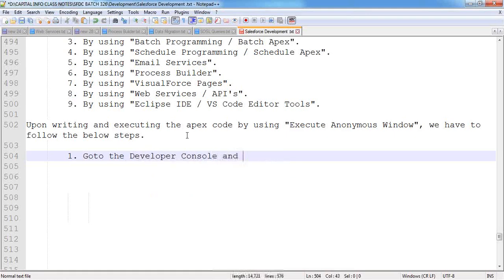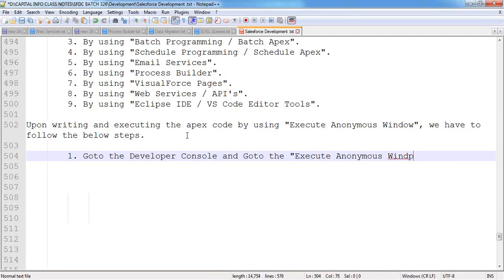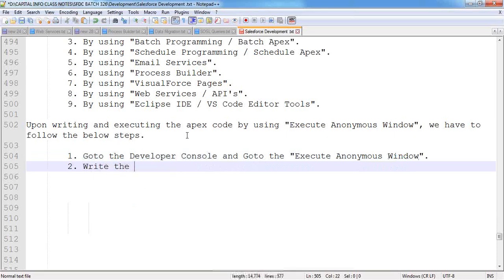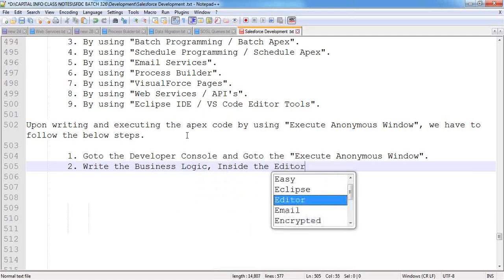Go to the Developer Console and go to the Execute Anonymous window. Inside this, write the business logic inside the editor.